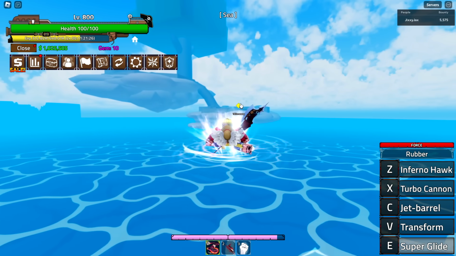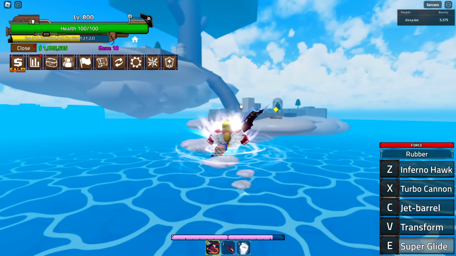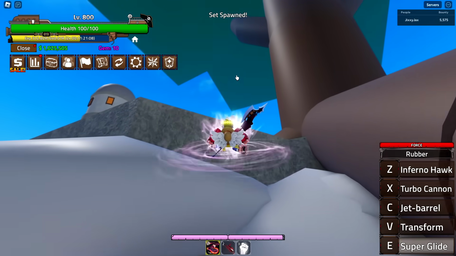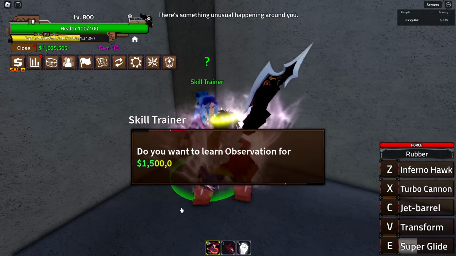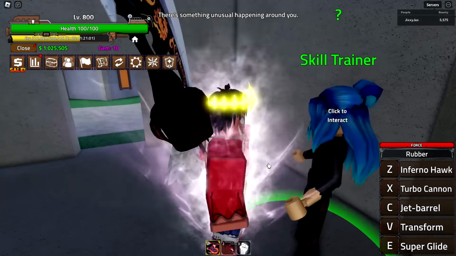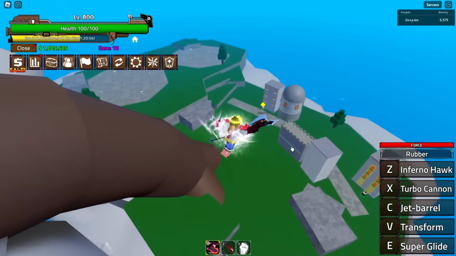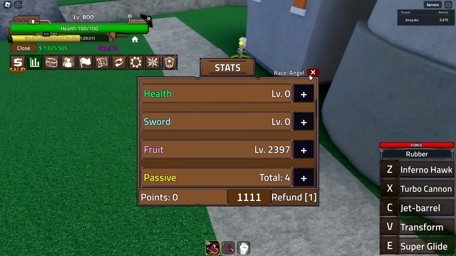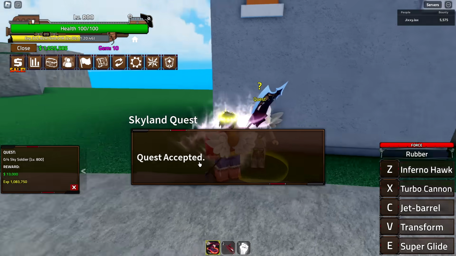I also just realized we're at 1 million cash, which is very, very good because there should be something I can buy here. First of all, set our spawn. Next, if we head up here and yeah, here we go. Skill trainer. Oh, it's 1.5 million. Never mind. Okay, if I get 500k more, I can get observation haki, which will be a massive boost to me not getting one shot because I still have 100 health. I will not fold putting all my stats in the fruit. I'm a firm believer that it is the best thing to do.